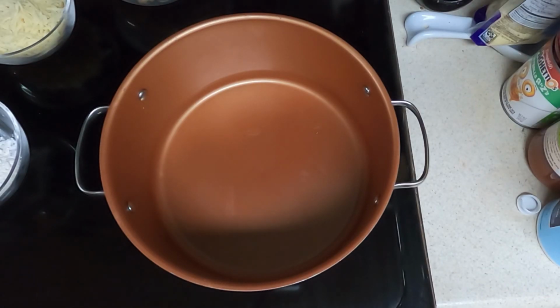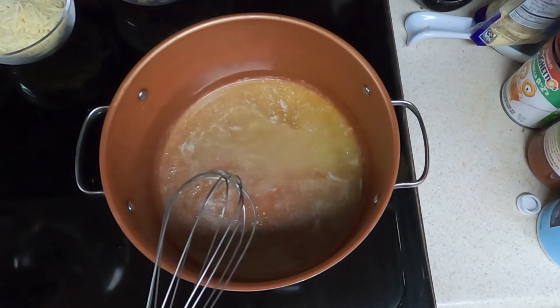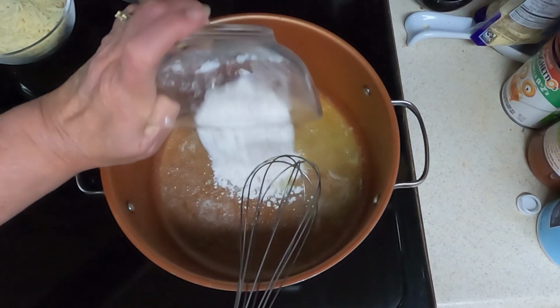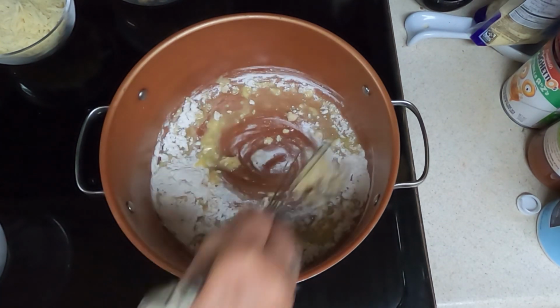Take a large pot over medium heat. Melt your 4 tablespoons of butter. Add your 1/4 cup of flour. Whisk that continuously for 2 minutes to cook off the flour taste.